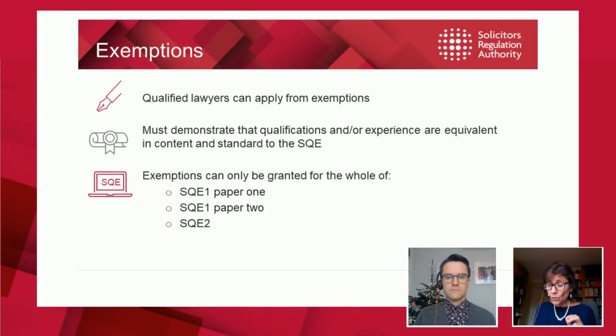And what we say is that your qualifications and experience must map against either the whole of SQE1, which is itself divided into 2 papers. So we will look at your qualifications and all of, for the whole of the curriculum of SQE paper 1. Yes, you have got exemptions that map, or you've got a home qualification experience that covers the whole of that. If you've only got qualifications and experience that cover part of that, then you can't get an exemption from any of it. So you can't get an exemption from particular questions in the paper, and the same for SQE2.